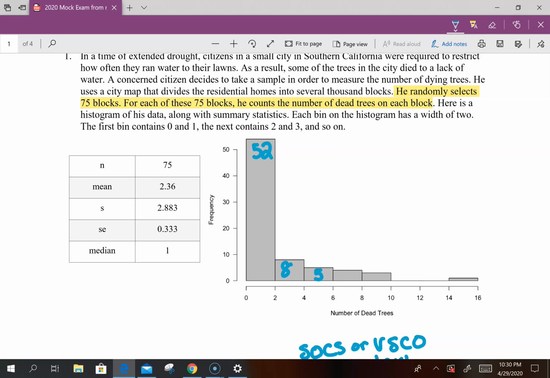If they're going to give it to you like this with such a wide scale on the y-axis, they're going to be very flexible with what they accept. They would probably take 51, they would probably take 53, 55 for the first bar. For the second bar, I would expect them to take anywhere from 7 to 9, that those would be fine. And then an equivalent for the third one, probably like 4 to 7, as long as you are within the right ballpark. As long as you didn't say that the second bar was bigger than 10, I think you'd be fine. As long as you didn't say the first bar was smaller than 50, you'd be fine.